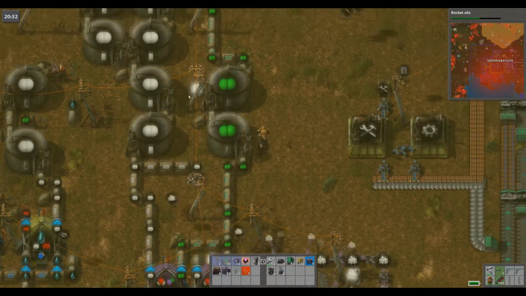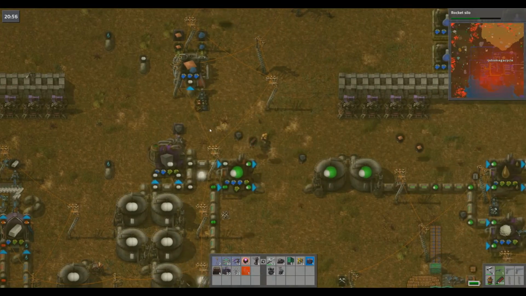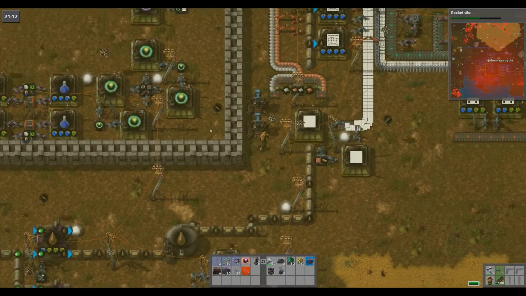Yep, our plants weren't moving. We had too much hydrogen. There we go. That can work all the way down to nothing. And I'll be very happy because that's still providing us with solid fuel.